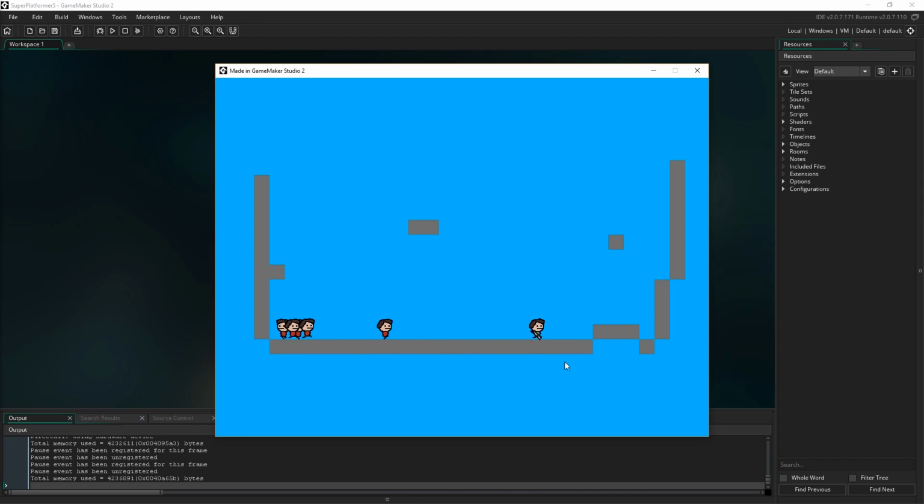So yeah, we're gonna do gamepad controls. We're gonna add movement, left and right, and we'll make it so it varies a bit as well, since we'll be using an analog stick. I've got a 360 controller here that I'm gonna be using for this, and we'll use the axis so you can walk a little bit by holding a little, or run at full speed by holding it full tilt.